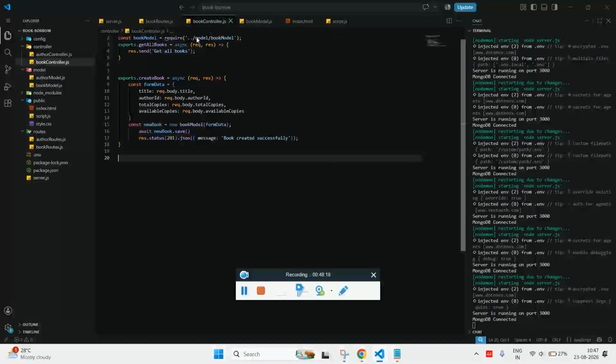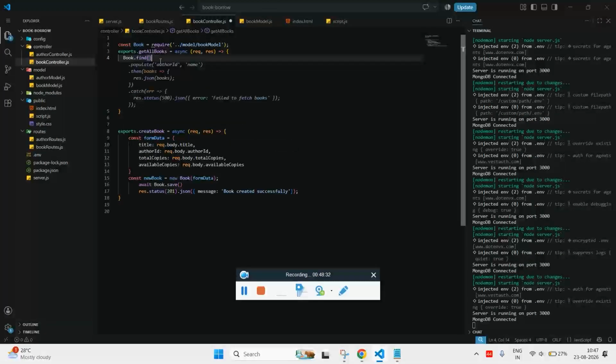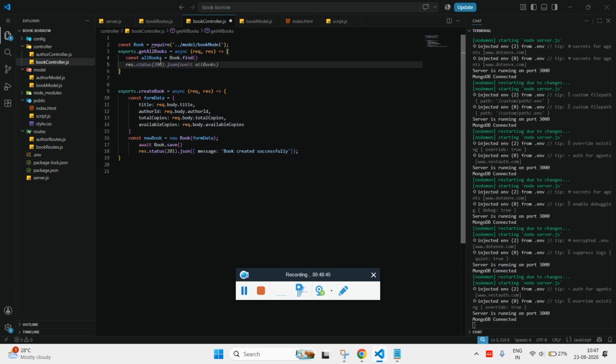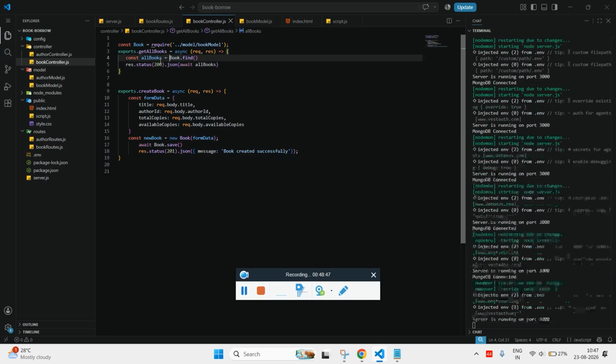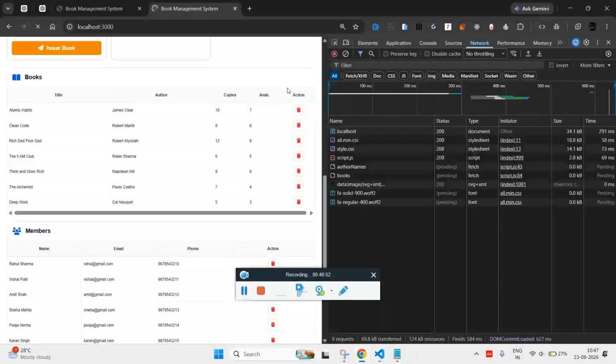Now we'll simply make this a book, and with this we'll be using find, const all books, and response.send. Let's see what results that we get.